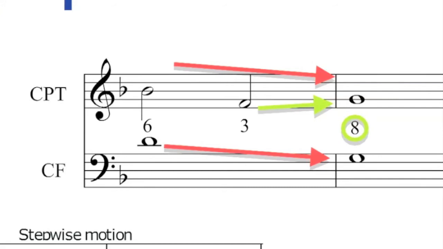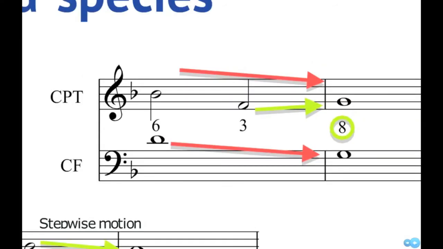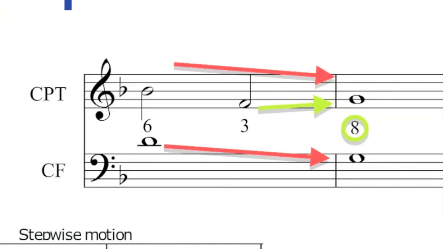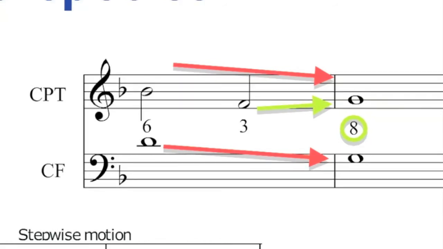So this is a little bit different than when we talked about the parallel motion from strong beat to strong beat. That's not permitted because the parallel motion is so strong, whereas the similar motion is not quite as bad and therefore as long as you have something, a little something to add some contrary motion in there, you are okay.